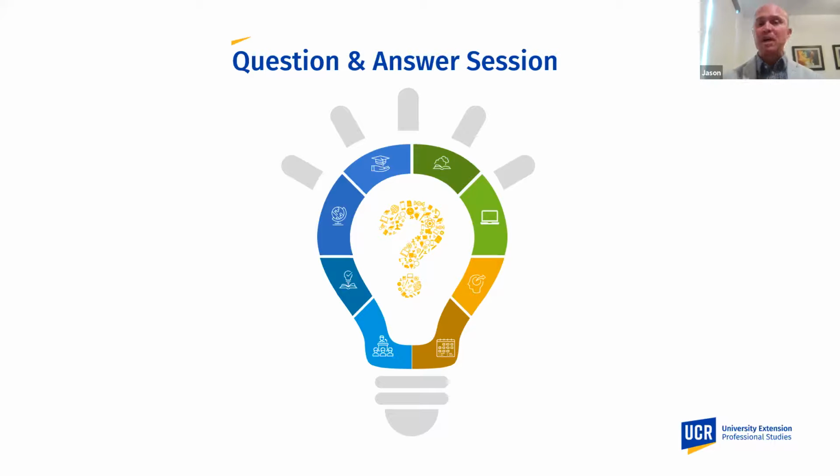Part of the application process will be the application to the program, but then also for housing, and we support you with that. We have a residence life coordinator who is part of our team, who can help you apply, look at the options for rooms, and let you know all about living on campus. So we do provide housing for students. And it's quite convenient, very comfortable. You get to live with students from around the world.